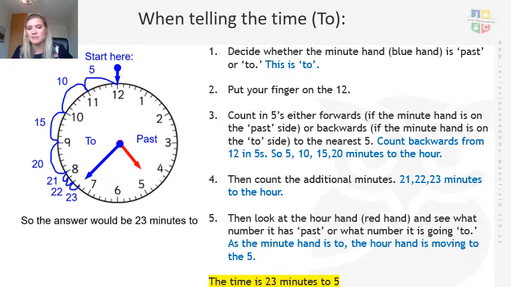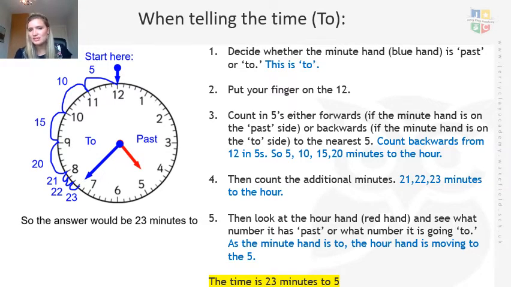Now obviously we can see that the minute hand is not on a whole number, so we know that we're going to have to be counting in ones at some point. However, because it's further back, we can still count in 5s to the number just before the minute hand, and that'll get us there quicker. So we can count 5, 10, 15, 20, and then we'll need to count in ones 21, 22, 23, which will show you that it is 23 minutes to, because that's how many minutes it takes to get from where the minute hand is now till it is back up at the 12. So we would say that it was 23 minutes to.